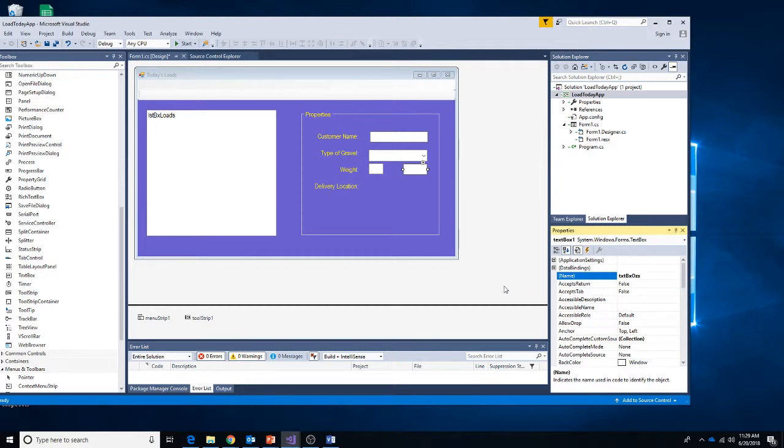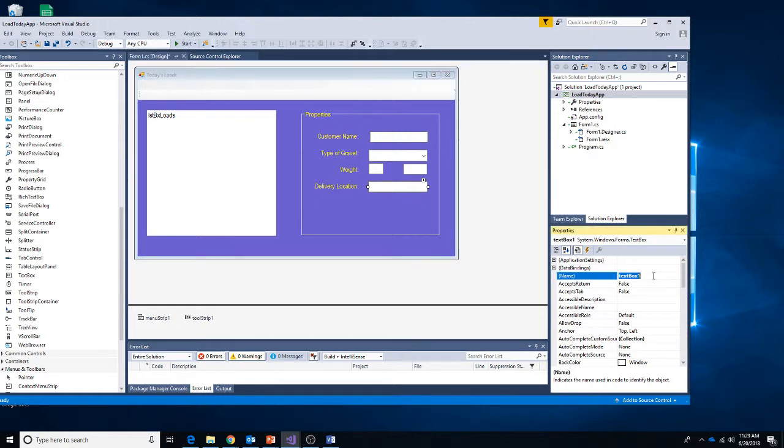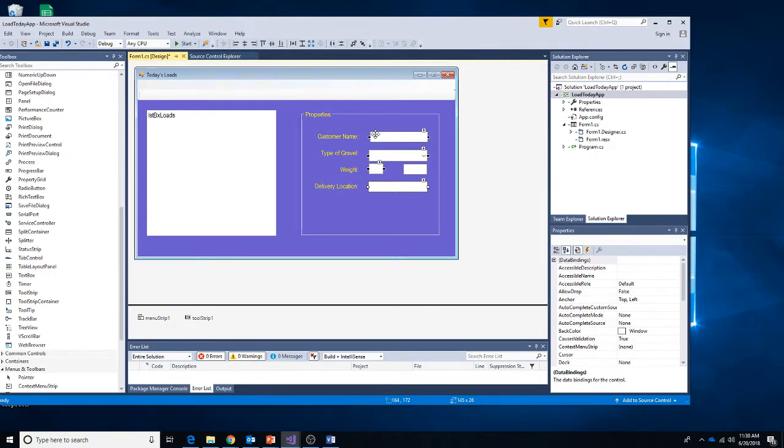And then lastly, I want a text box for our delivery location, TXTBXLocation. Now they're a little raggedy also, so I'm going to select all of these controls that I want to align on the left, meaning I'm not going to select my ounces, and I'm going to do an align left.